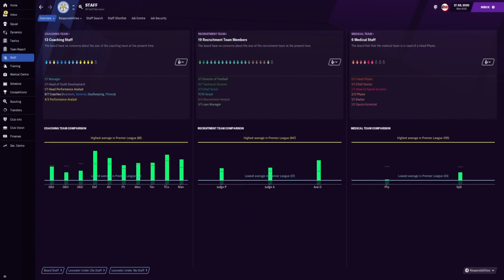But now we are going to check the staff screen. We're going to compare our staff and also search for staff and important staff attributes. You may want to hire staff if your staff levels are below the average compared to the league. When hiring staff, I tend to also look for their tactical style to see if it suits mine. For assistant managers, I believe this could be key as they are giving you some recommendations throughout the whole season.